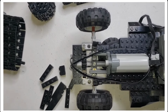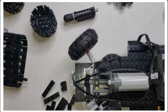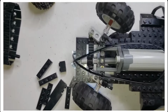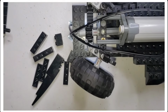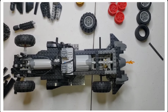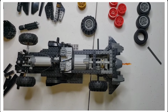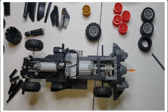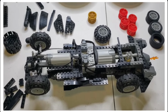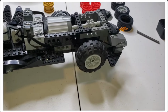Well, the other thing is the wheels in the front, if I have them that far out, it works just fine. But if I have them this far out, they hit on that right there. So I'm gonna have to figure out a stance that brings the back part out more. So yeah, it's a little bit more work, but we're gonna go with that. So stay tuned and we'll see what we can do.